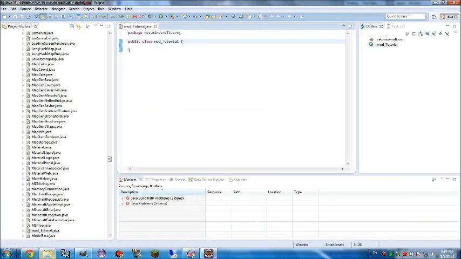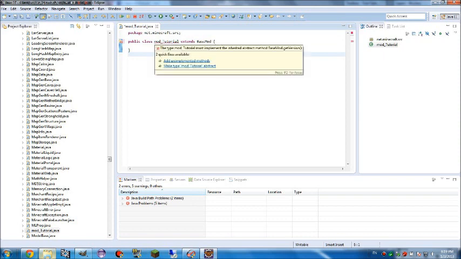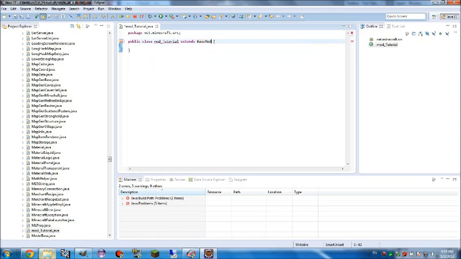Then we're going to add to here: public class mod tutorial, we're just going to add extends base mod. And you should be, well, that's not going to do that. I'm going to go grab all the code and I'll be right back.